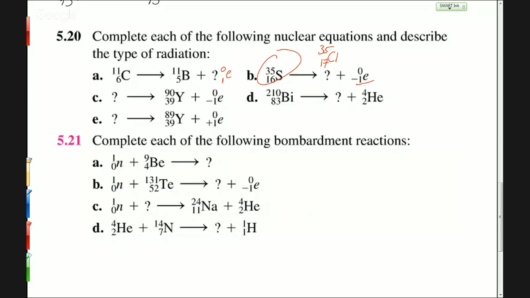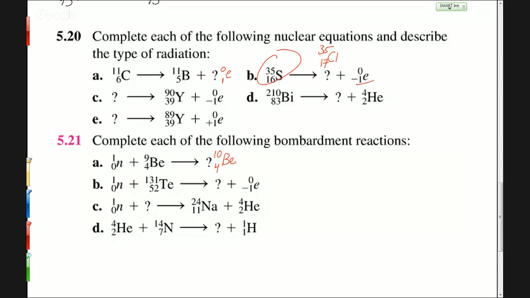All right, and then we'll skip the rest of those. They are pretty straightforward unless there are questions. Looking down at these bombardment reactions, neutron bombardment is when you shoot a neutron at a nucleus. We're going to see this again in nuclear fission later today. And in this case, you're making a heavy version of that particular nucleus. So instead of beryllium-9, we now have beryllium-10. Sometimes neutron bombardment results in another particle coming out. And that's what we see in B, it's kind of like neutron bombardment followed by beta emission.